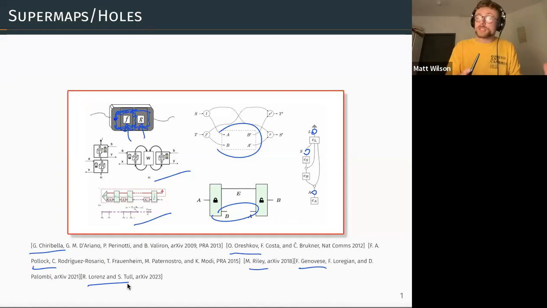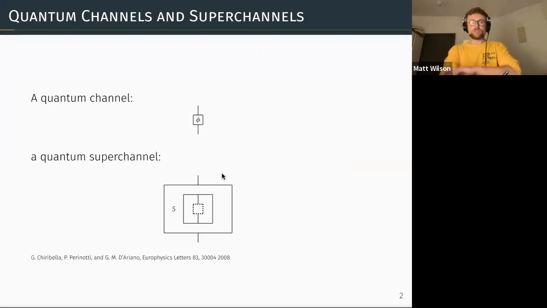It's about quantum-like theories. But from that more domain specific setting, what gets studied is a more black box notion, a more abstract notion of what kind of thing a hole can be. So maybe there's something to be done here, putting all this together. And that's one way of thinking about what we're doing here. But okay, let's jump into the meat of the talk now. So I'm going to tell you about supermaps, these black box holes.